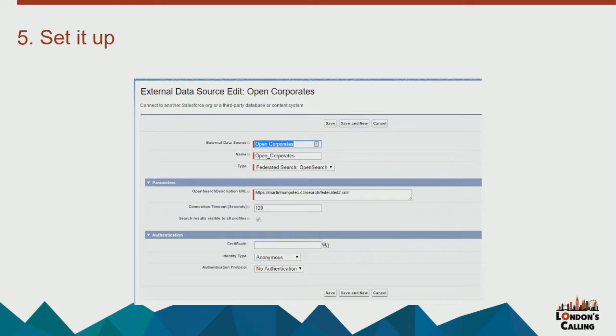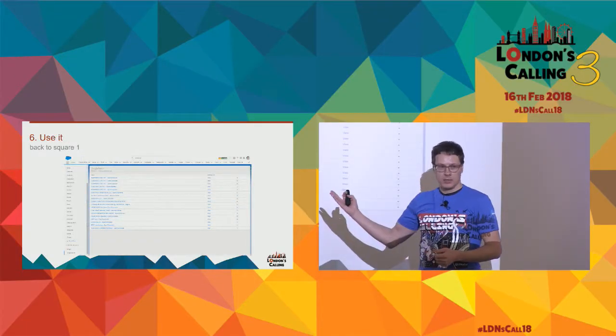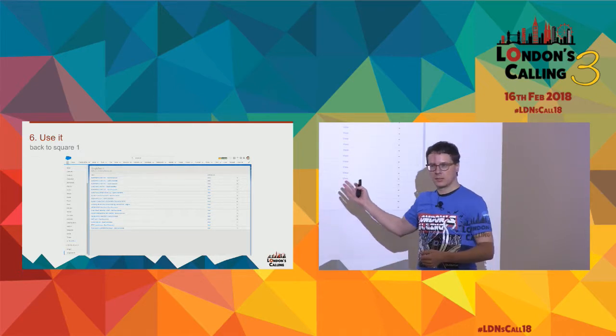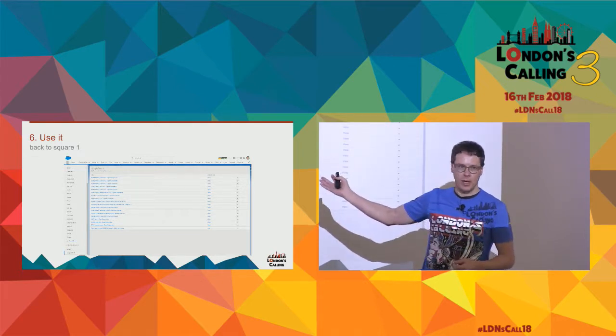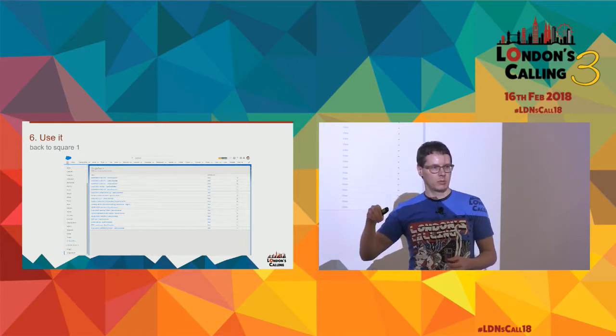The setup is the same. That's important. You have the XML file. You have to upload the XML file on some web server. So I'm using my own web server. I put the XML file on the web server so Salesforce is able to get it. And I search. I search in some external engine I don't own, but Google is able to index it.